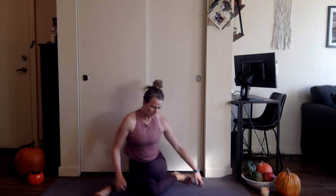Yes. So we're coming down to our last posture, gomukasana or cow face pose. So we're going to take the right leg, cross it underneath. The left leg crosses on top, so the knees are stacked. Now, if this posture, the way it is right now, doesn't work for you, just come to a cross-legged position with one foot in front. So we're not going to do the cow face arms, we're just going to do the legs today.